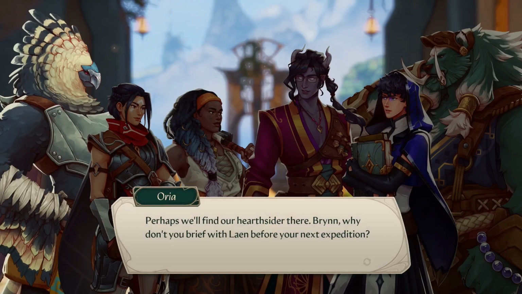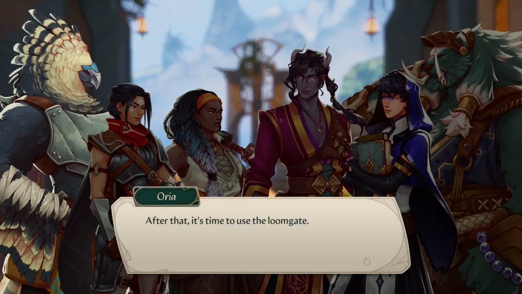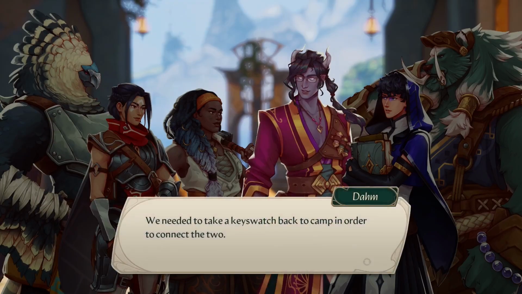Bryn, why don't you brief with Lane before your next expedition? Sounds good. After that, it's time to use the Loom Gate. Why didn't you guys return using it yourselves? We needed to take a key swatch back to camp in order to connect the two. We'll make sure you have a key swatch to connect any other Loom Gates to this one from now on.